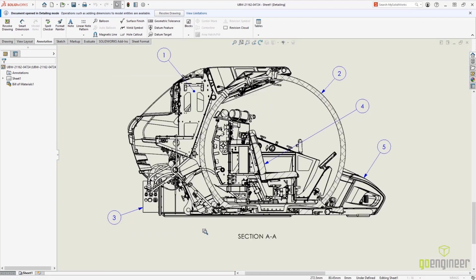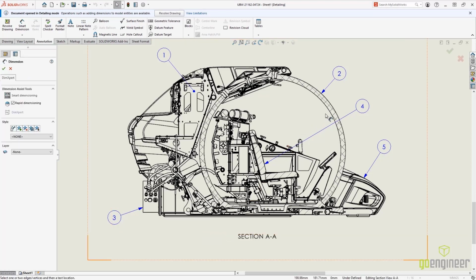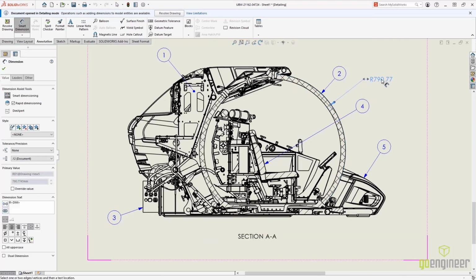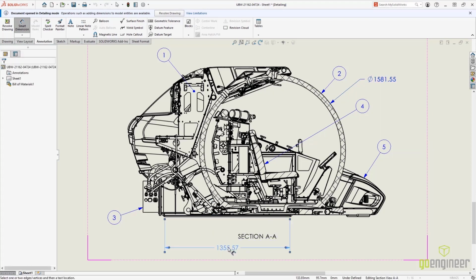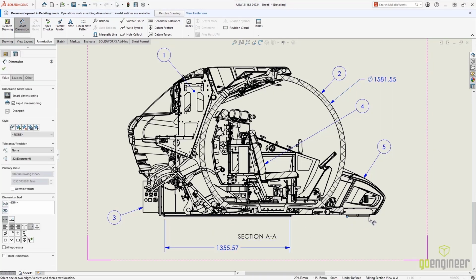The purpose of detailing mode is to enable a user to fully annotate a drawing whose views have already been created. The natural workflow of opening drawings in this manner will be the standard moving forward to enable the best performance possible with any size drawing.